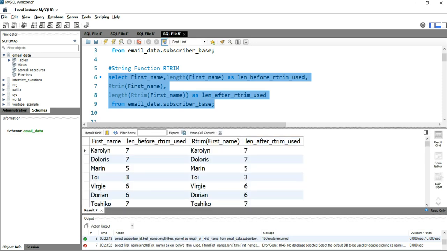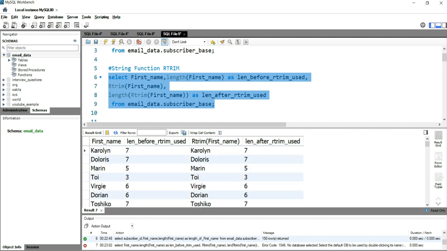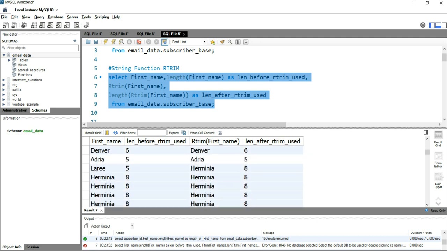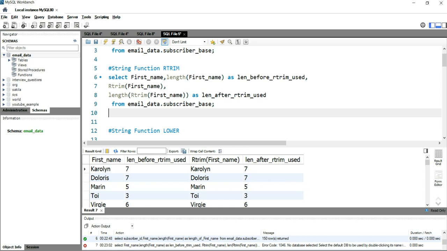In our table none of the first names seem to have any extra spaces, because all the lengths before RTRIM used and after RTRIM used are the same. But in most cases in day-to-day life, we have data where a string contains extra spaces either on the left side or the right side, and to remove extra white spaces from the right side, you can use the RTRIM function.